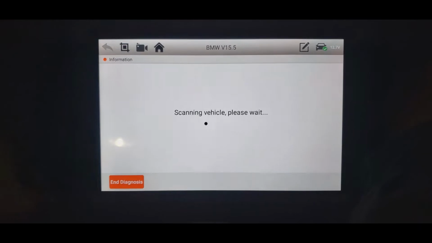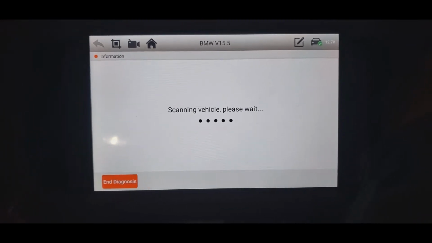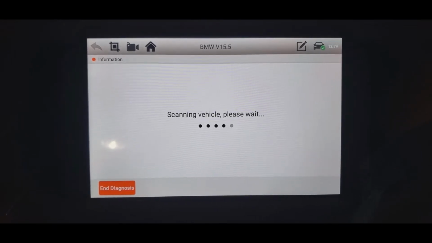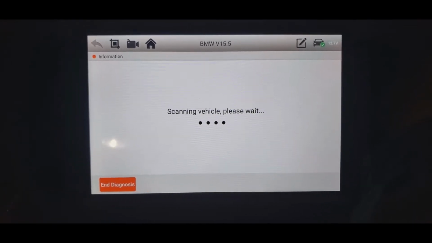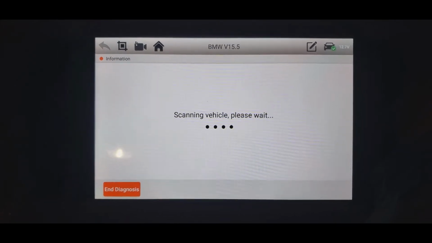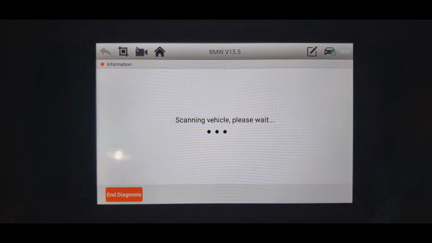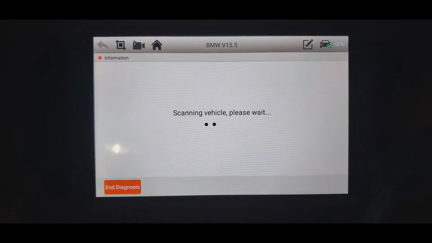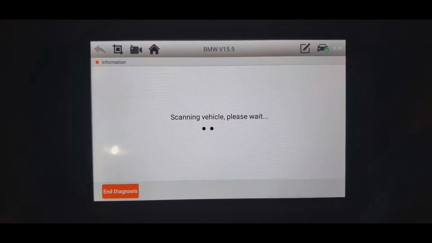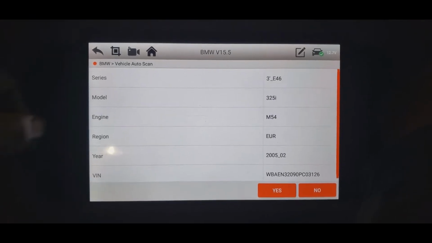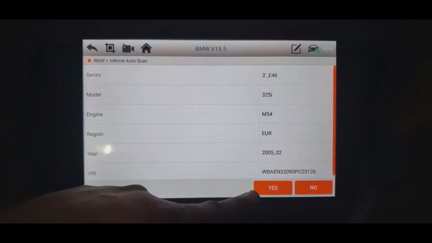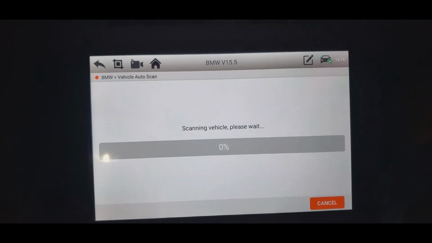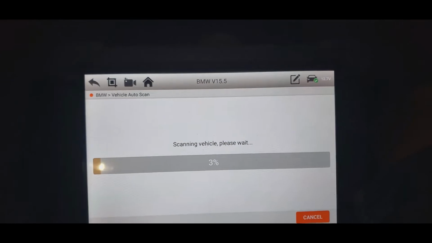We're just gonna do auto scan. Okay, as you can see the vehicle information and the VIN. Then click on yes, and it's gonna scan the modules in the car.